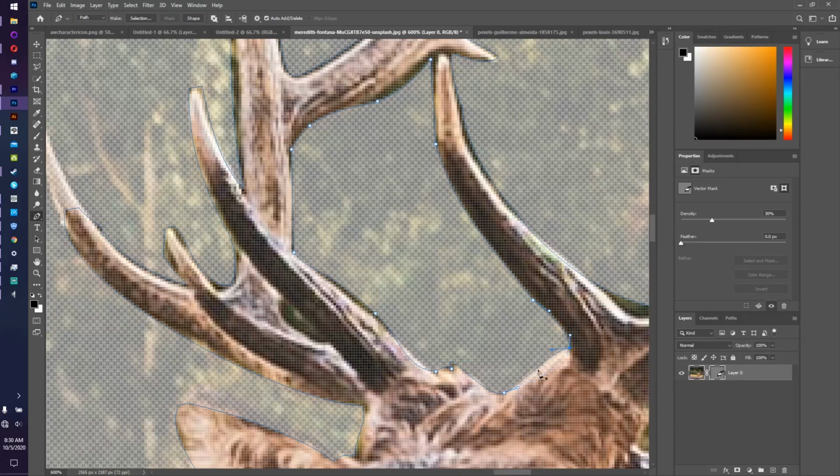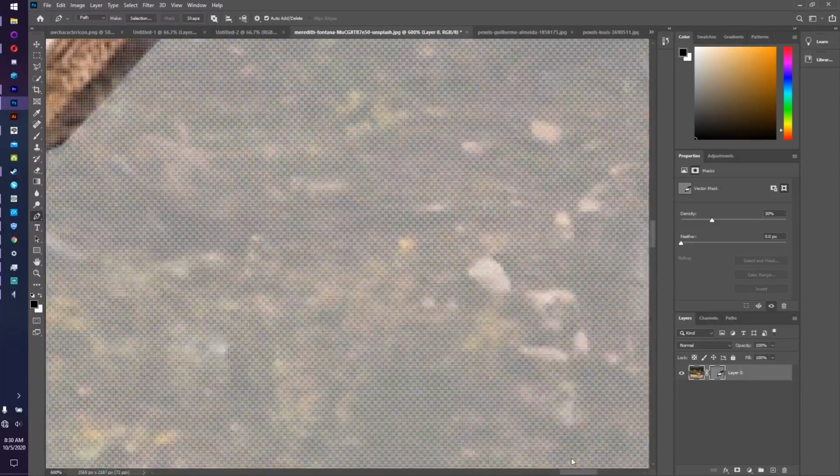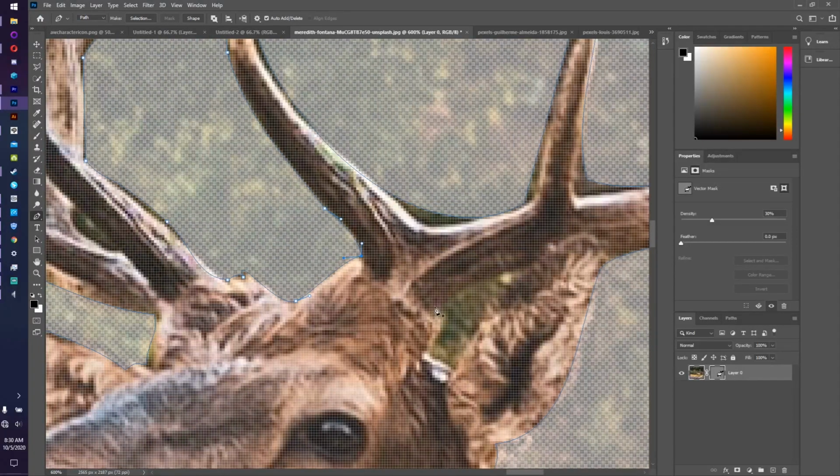So holding down Alt, moving that around. And so we have this little segment taken out here. So if I click, I can just start making a little selection inside of here. And then the last line, I'm going to hold down and pull with the mouse and bring it up that way. And if you click at random in a space that doesn't have anything and then begin making a shape, it will make a cutout from that shape. If you click the minus button here, you can take that section out.